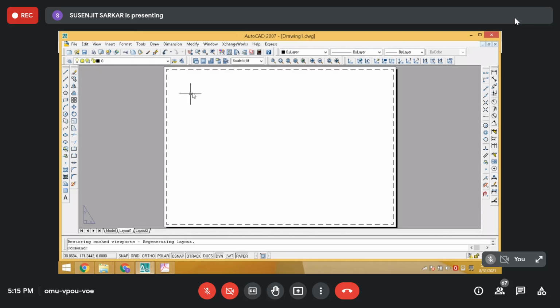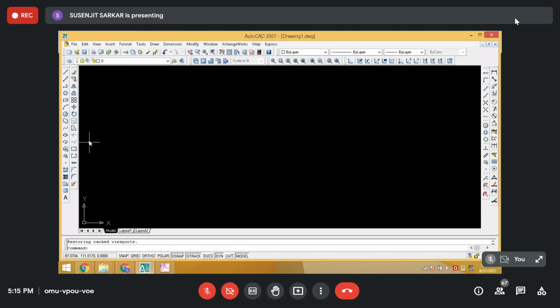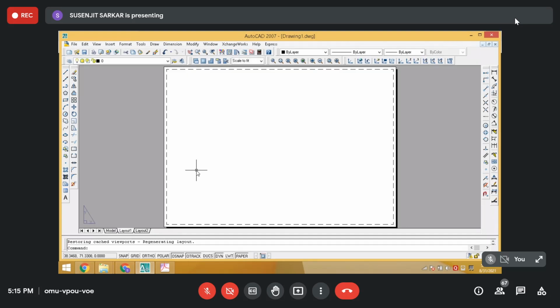If I take a viewport of this size, with the help of the viewport I can see the same drawing over here. But if any portion of the drawing goes out of the limit that I have provided, that won't be shown over here.